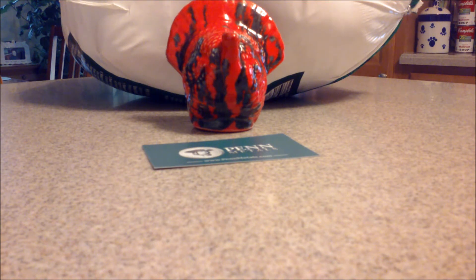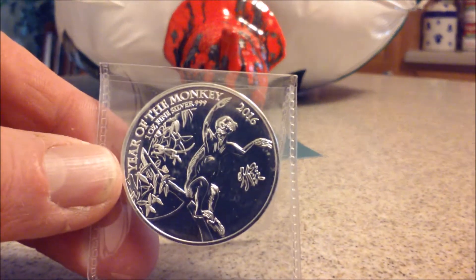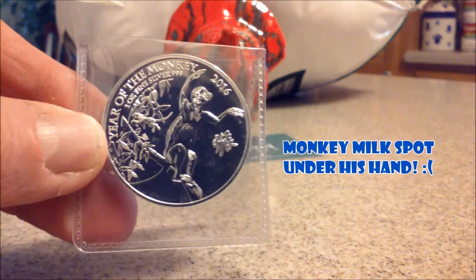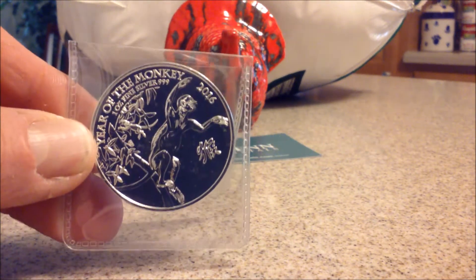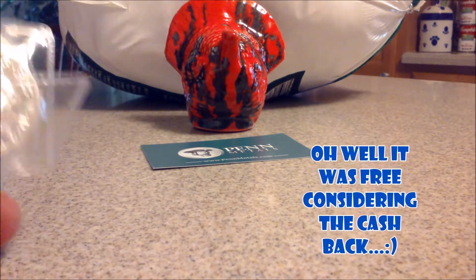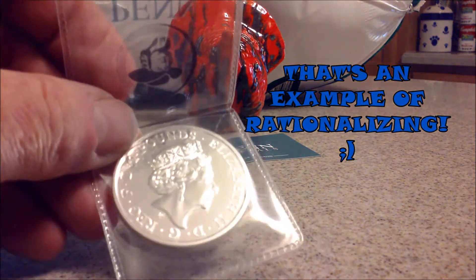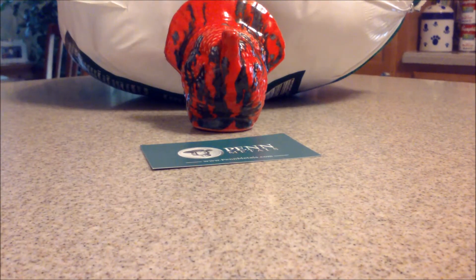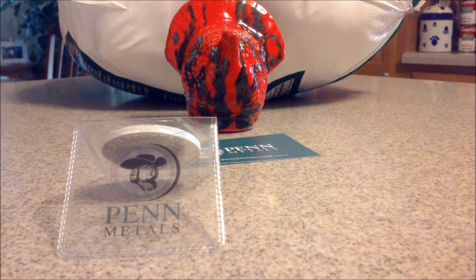I'm going to leave them in the flips since I don't have gloves. Yes, this is one of the coins we admired — the Year of the Monkey, UK version. Everybody kind of likes the Perth Mint version, but I did admire this one. Several people purchased this and I thought it was a cute looking coin. Her Majesty is on the back. Seems to be in decent condition — hard to tell. They have their logo right on the front and I don't want to take it out without my gloves.